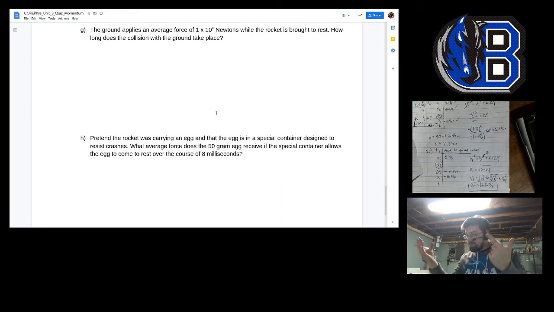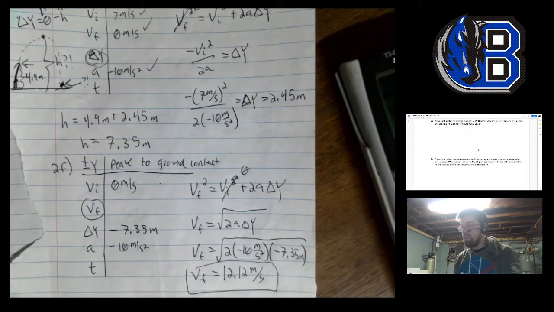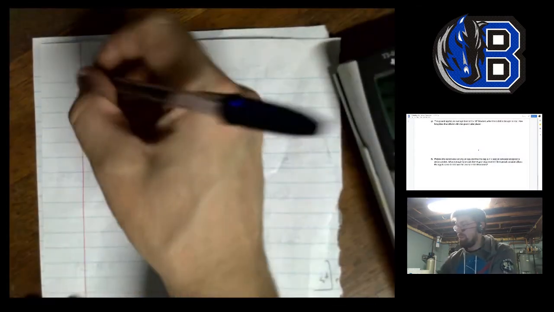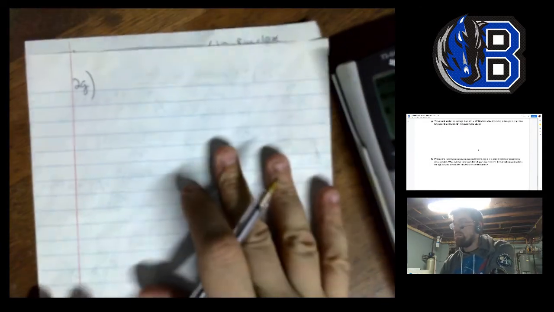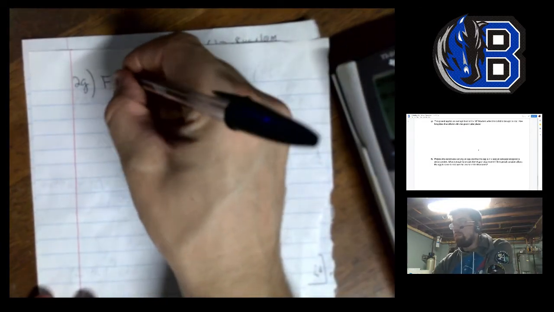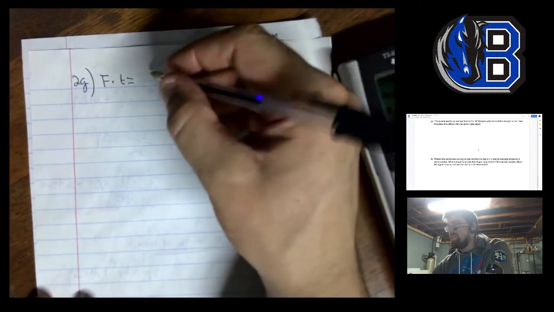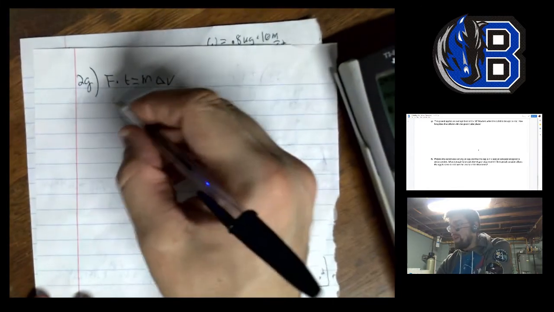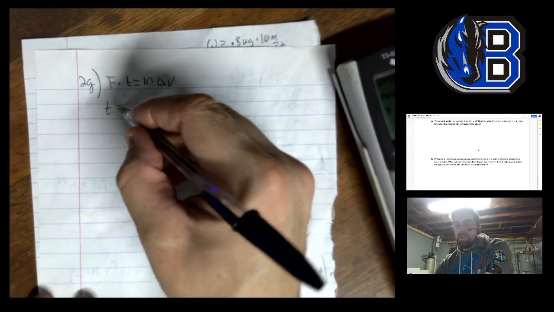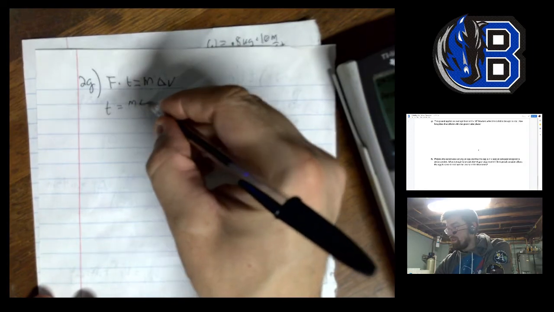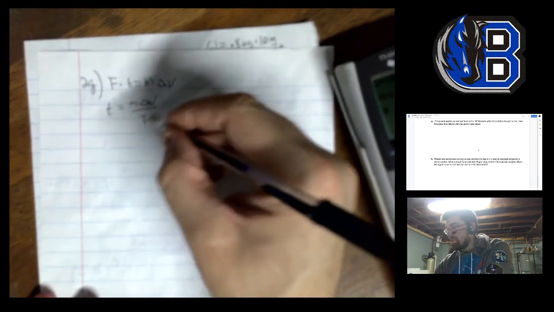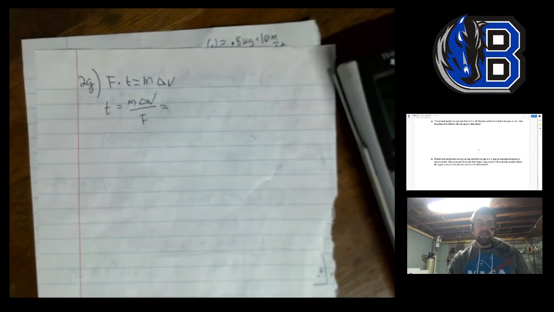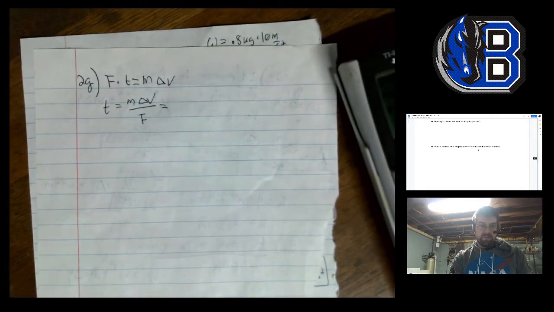Right, and you can even hear it. I'm moving at 12 meters per second, and I'm brought to rest. It's a change in speed. It's a change in momentum. This is impulse-momentum again. So I know the impulse that brings the rocket to rest is equal to its change in momentum. And I'm looking for a time frame this time. The rocket is 800 grams, right?